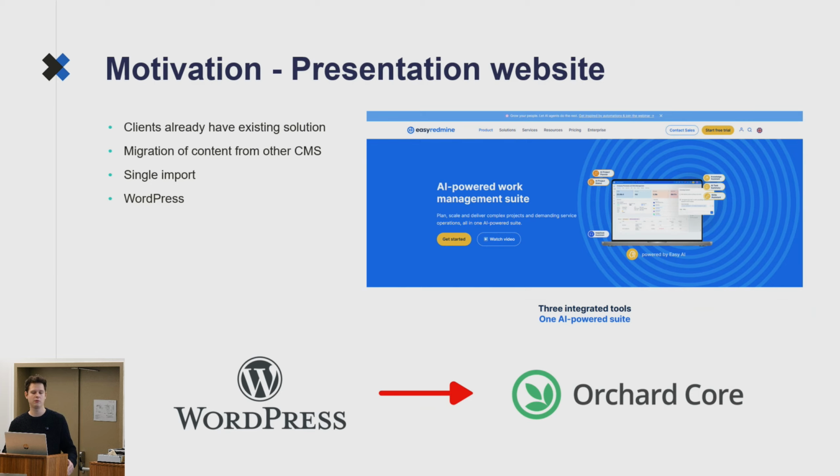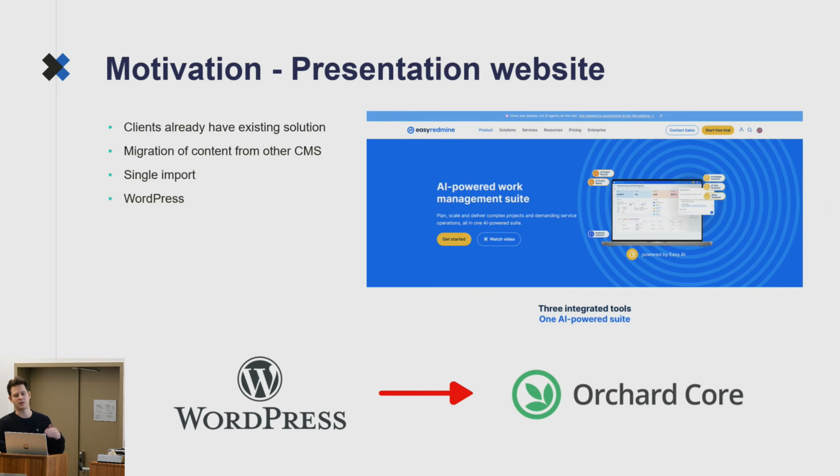But I can show you that it does not really matter. What matters is that there's a data source, and it does not really matter whether it's WordPress or any other CMS, as long as you can get the data from the CMS itself. The imports also are triggered manually. You don't need any periodical imports, as the content is imported usually before the site is launched into production, in the staging stage or pre-prod stage.